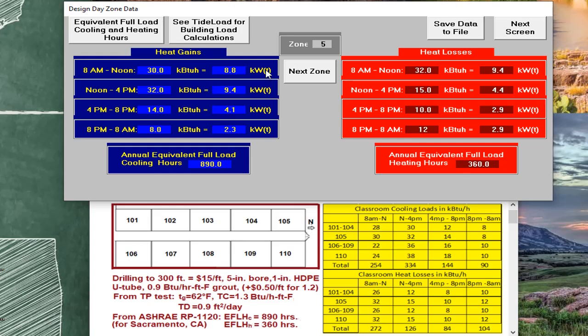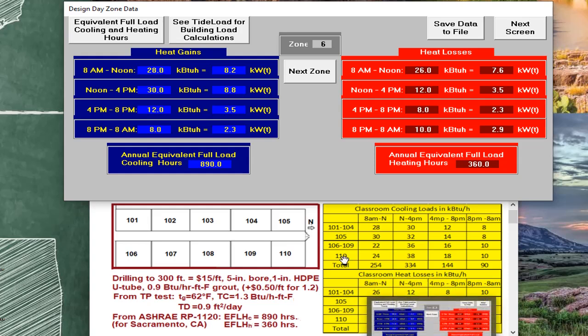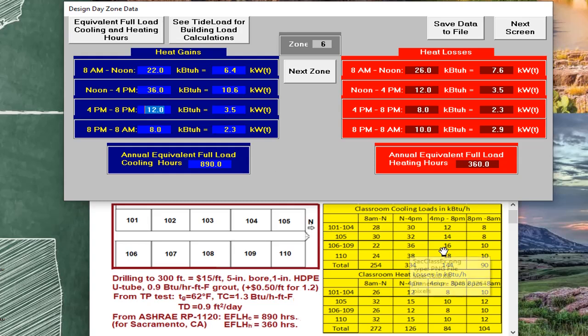Then we'll skip to zone 6, which already has some information in it, and we'll again change what's different. Okay, so zone 6 in the morning is 22. This is a west-facing window or classroom, so the load in the morning is smaller than it is on the east. In the afternoon, it jumps up to 36. In the evening, it's 16.